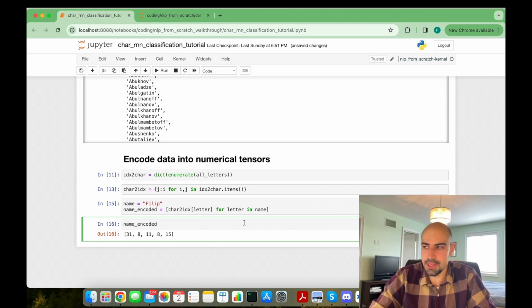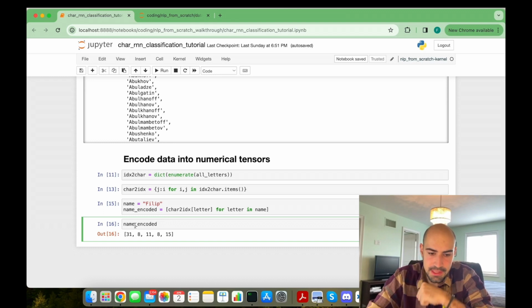So what we do is we one-hot encode each of these characters. One-hot encoding is basically creating a vector of all zeros except for a 1 in the position of that character's index. What does that mean?